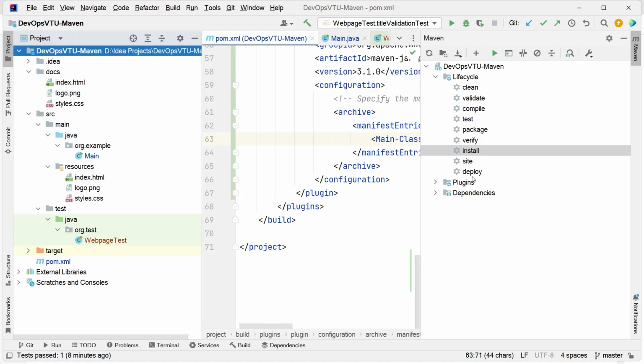Then we have site and deploy. I guarantee guys, many of the colleges, many people have skipped this because it is not necessary. They will think like that. But honestly speaking, what if they ask you in the industry? What if as a student you were asked this question in the industry? What if as a faculty you were asked by the student? What will you do? That's why I'm taking time to teach you all these things.